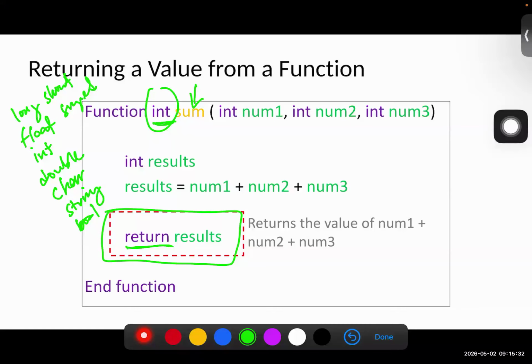And the data you are returning must match the type. So for example, this one cannot be a decimal, because I said int, I must return an integer. So notice the result is an integer. You get the rule? The rule is that you must return exactly the same thing you said you are returning. If you said double, then you must return a decimal. If you said character, then you must return a character. That's how it works.